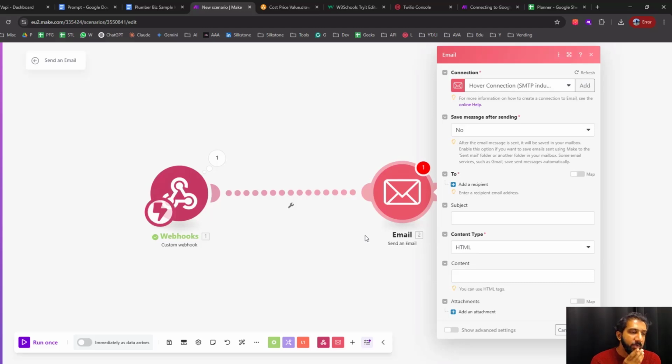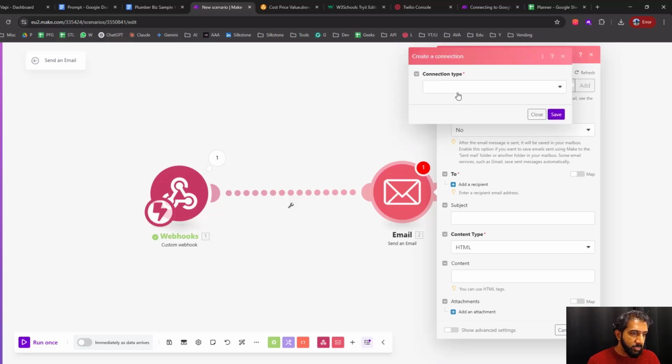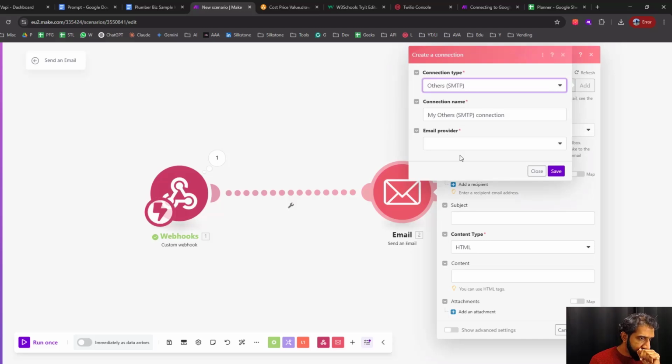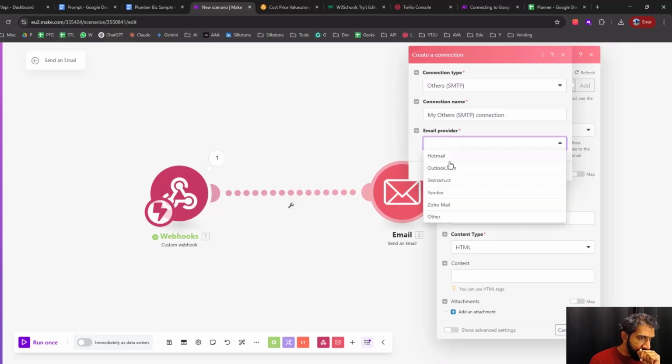It's highly unlikely that you're running a business and you have a Gmail address as an email, right? You might have some kind of custom email. Whatever it is, you have to find this information. So I'm going to add a connection. This is going to be others, email provider. It can be any one of these.